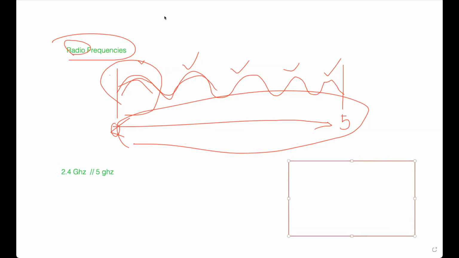If you put one 2.4 gig router here, which has 2.4 gigahertz antennas, this antenna can cover the entire conference room because it has long range. The signal will propagate over a long range.